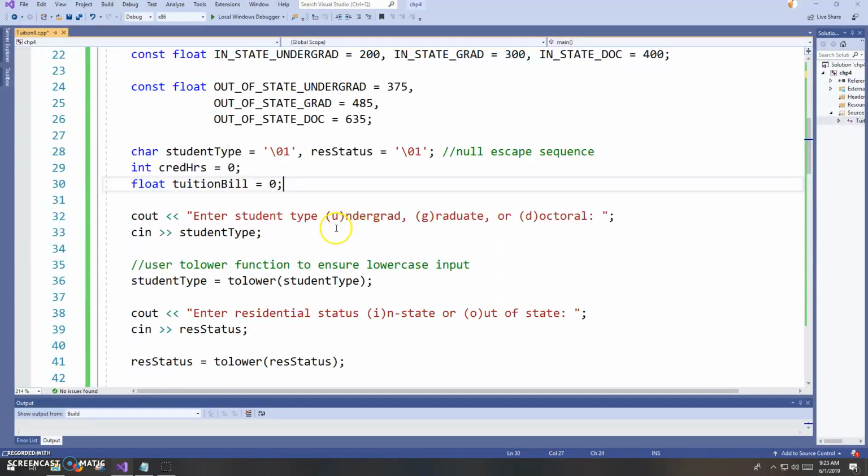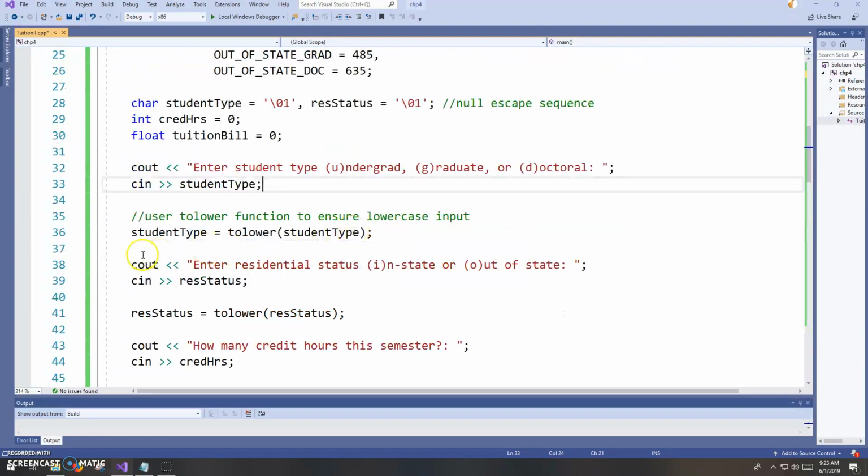And so looking at the code, first we're, of course, getting the student type. That hasn't changed. Graduate, undergraduate, and so on. All right. One thing I did add to this program, talked about the user entering U, G, or D, for example. What if they have their caps lock key on? I want to make sure my input is consistent. When I have my if-else statement, I want to test for the small lowercase u, lowercase g, and so on. So one thing you can do, if you don't want to use the logical OR that we talked about in the previous version of this program, you can use the toLower function.